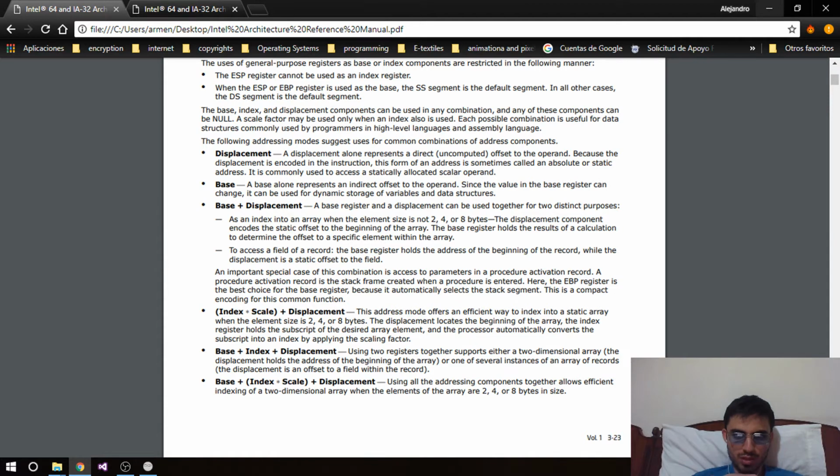A procedure activation record is a stack frame created when a procedure is entered, because it automatically selects a stack segment.